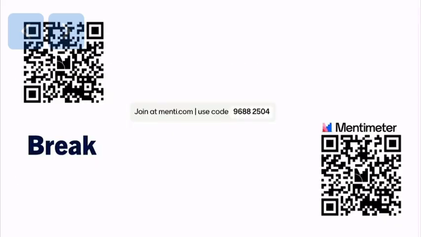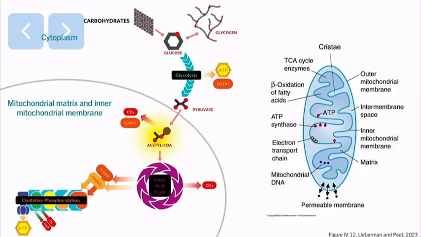Now continuing on, let's look at what happens to pyruvate. We've seen how pyruvate can be broken down to lactate through anaerobic metabolism if a mitochondria is not present or if there's no oxygen. But what happens in cells that do have a mitochondria? That pyruvate can now move from the cytoplasm, where the glycolysis is occurring, into the mitochondria, where it can be broken down or oxidized within a TCA cycle, and then generating energy in the electron transport chain.